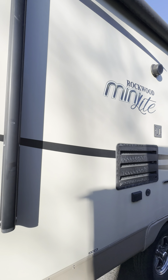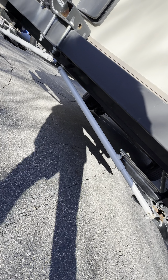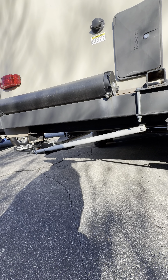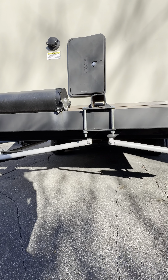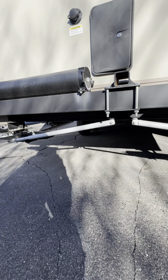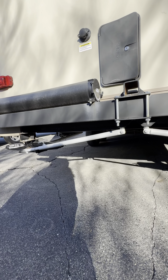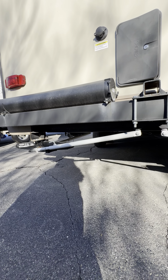There's your fridge vent. You can bring a TV outside and you have outside speakers. You actually have JT strong arm jacks on the back — and all the way around — plus the customer added extra stabilizer bars. These are little tees on top that you tighten once you bring your jacks down, one going this way and one going that way. I think I see them in the front too. That just keeps it extra stable and sturdy while you're parked.